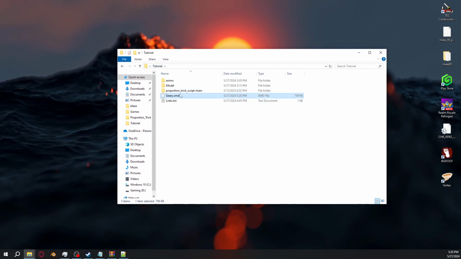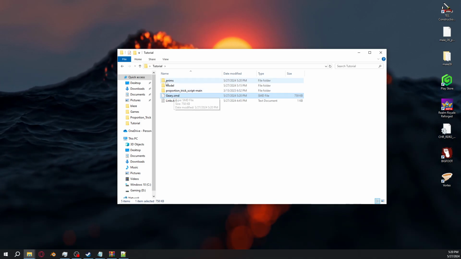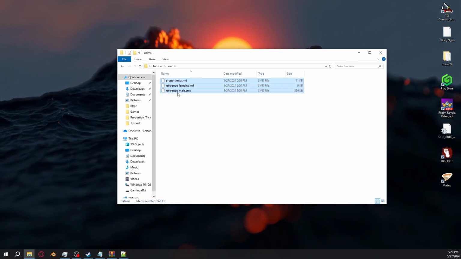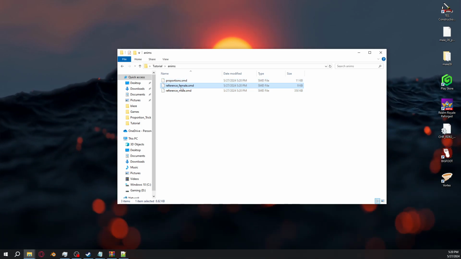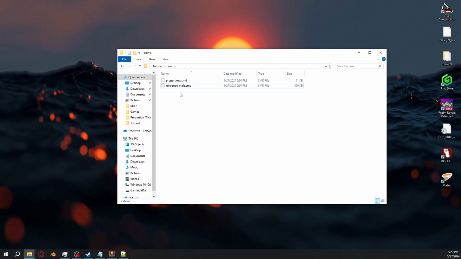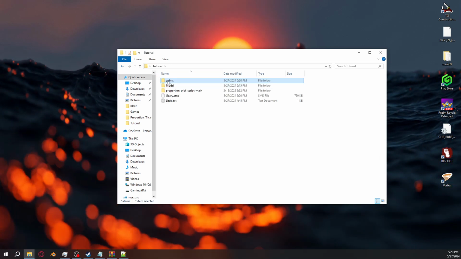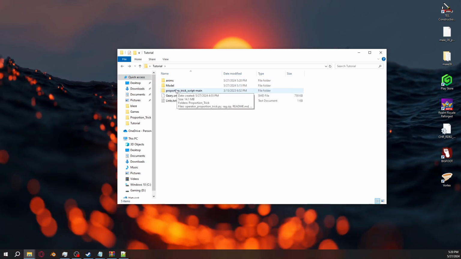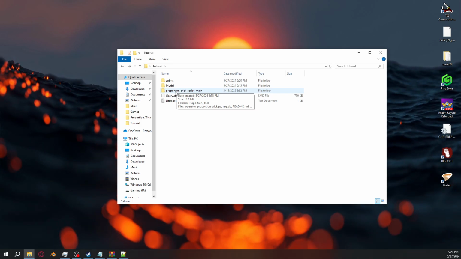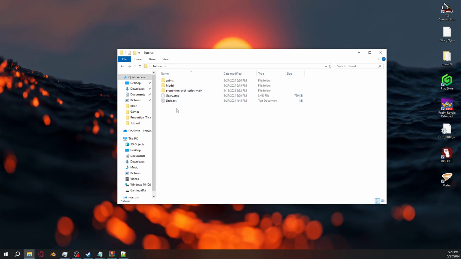Here we are. This has given us a new SMD file. This is the one you're going to use, and it's given us a few animations. Now, first thing we're going to do is, my Geary is a male, so I'm going to delete the reference female. This right here is done for you. Thank God, right? It's a big headache if you don't have this script. I had tried to go through it, didn't work out for me.